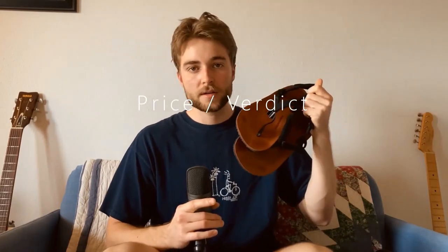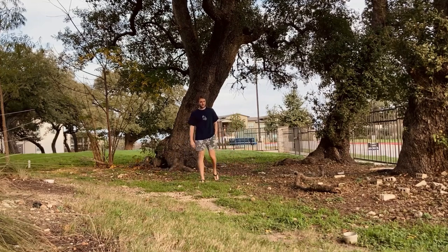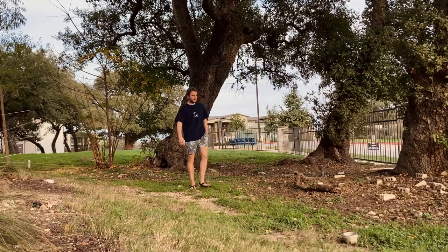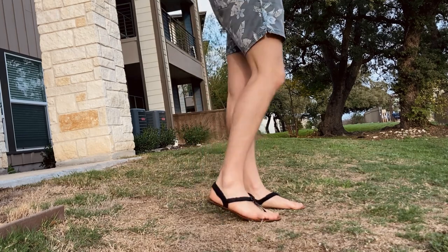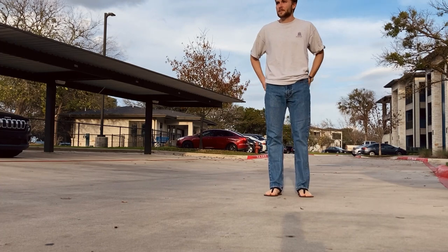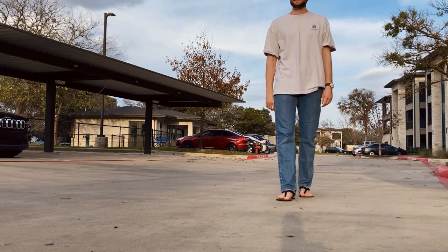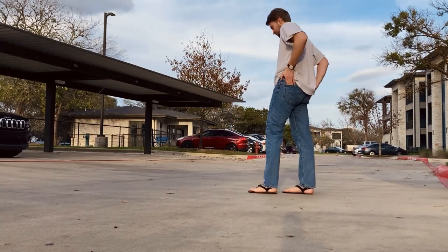The Shama Warrior LE is just over $100, and the standard Warriors are just under $100. If you wanted to try a more affordable alternative to start, you could try the Cruisers, which are $60, if you just want to get a feel for it. But the whole point of this is that I have already done that and made that investment, so I can just tell you what the good stuff is — and this is it. If you were to only have one pair of sandals, period, I think you should get the Shama Sandals Warriors LE.